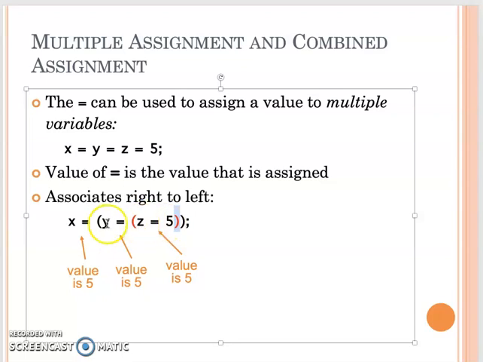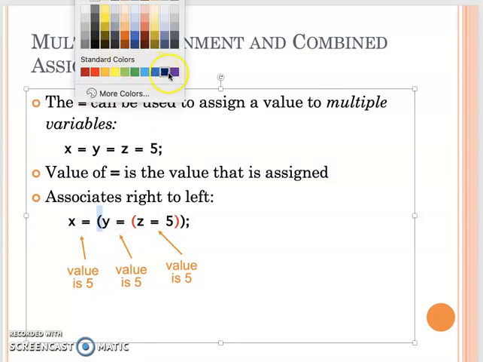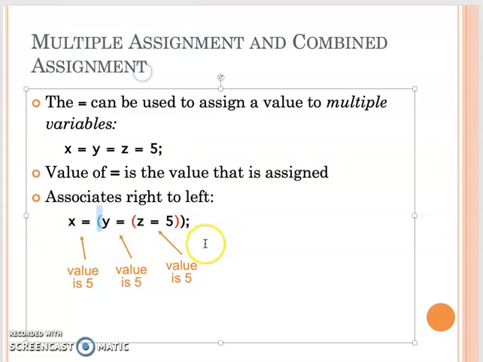Then the z value is assigned to y, and you see another parenthesis color. After that, y equals 5. Once y equal to 5 is finished, y's value is 5, so then we can assign it to x. This is what we call multiple variable assignment.